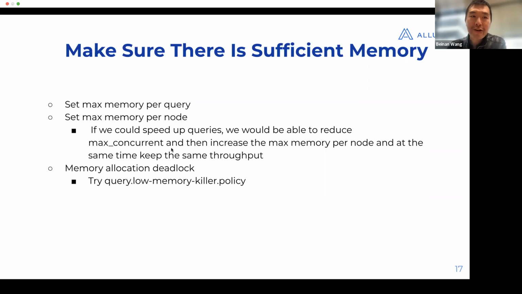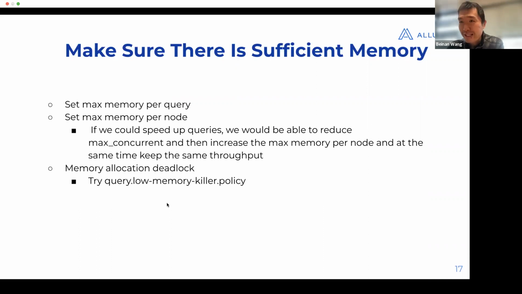So for some high SLA Presto clusters, I prefer to set the max concurrent value, which means we limit the max number of concurrent queries. We can just put some restriction, something like 20 or 30, which means for each Presto cluster, we can only run 20 or 30 queries in parallel. And then we can give each query more memory. Then we can improve the success rate of each query. But there's still some trade-offs there.